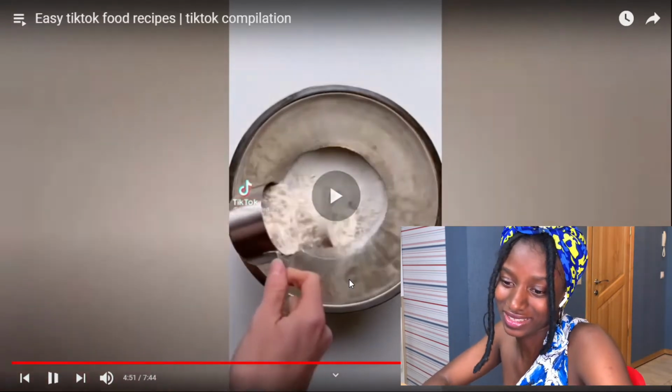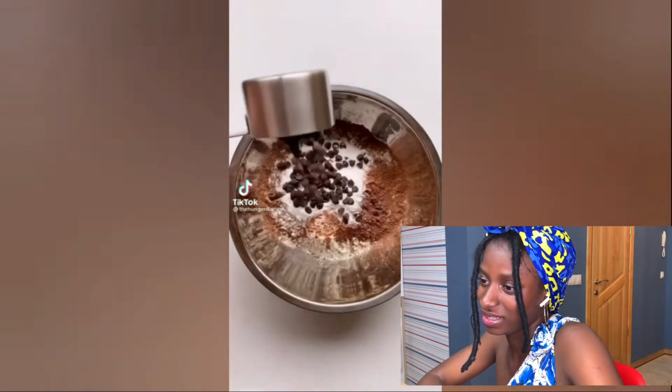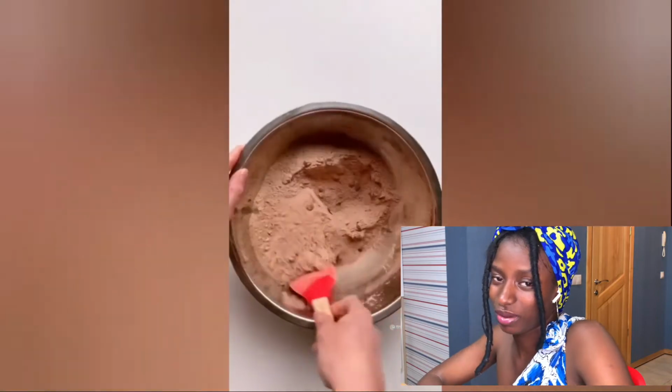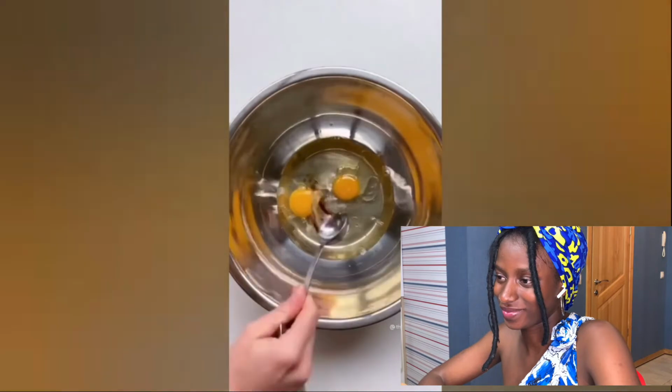Peanut butter s'mores brownies. First, mix your dry ingredients in a bowl. Then mix your wet ingredients in a separate bowl. Then once your wet ingredients are mixed up, add your dry ingredients to your wet ingredients and mix to combine.